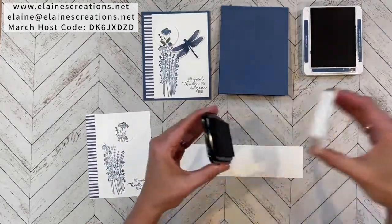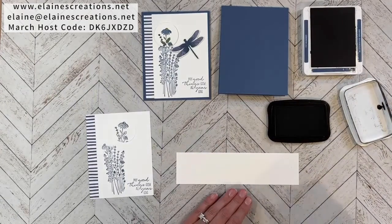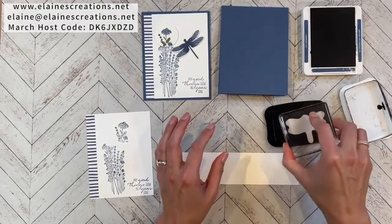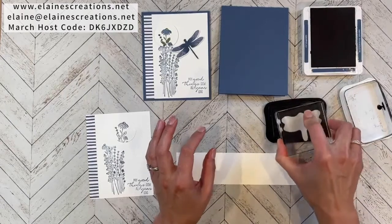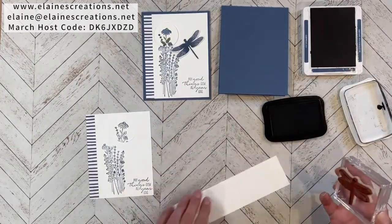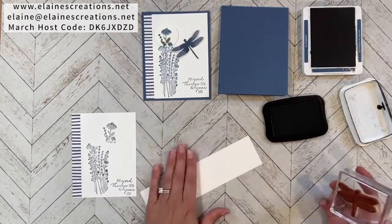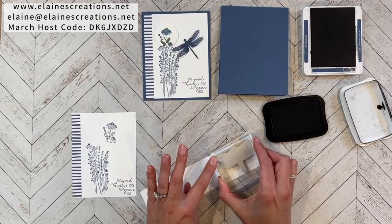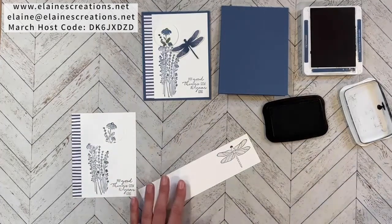I'm going to stamp my dragonfly in Memento Black and then color it in with the Misty Moonlight blends. So I'm going to make sure this is inked up really well. And I've got a 2-inch long strip of paper here. I like to use strips when I'm using punches. It makes it easy to punch out my dragonfly. So there's my dragonfly.